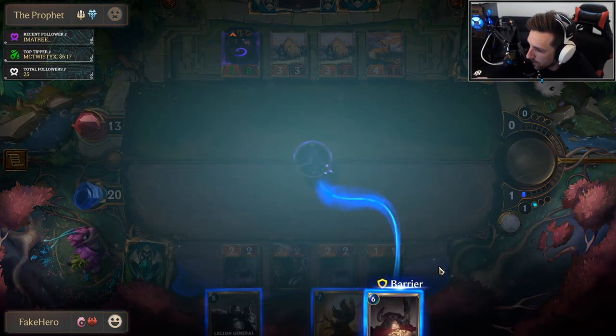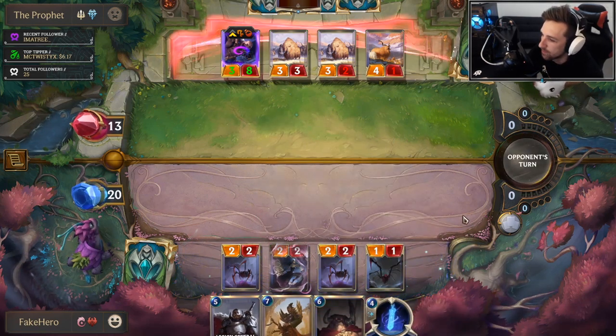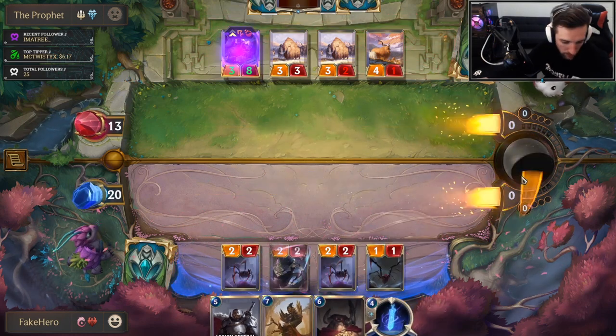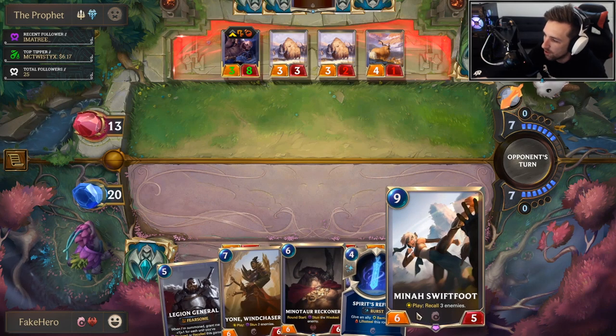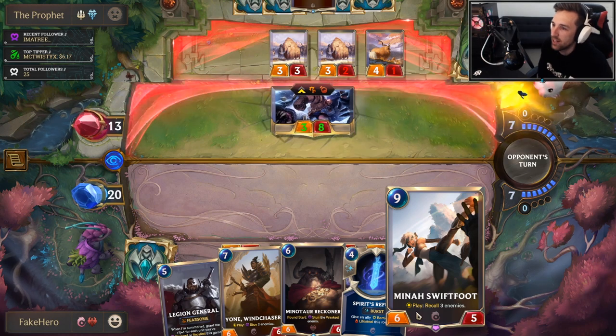Okie dokie. I'm gonna give barrier to the Minotaur Reckoner. There could be some opportunities here to get some HP back at least, but... We are providing a minimal tempo. Oh, it's your girl. She's gonna kick some units back to the hand.